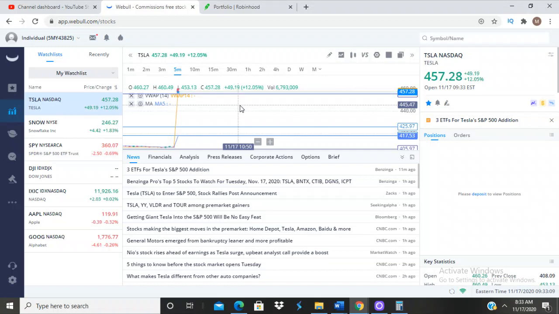Let's see. We're going to give it a little bit because normally it goes down after the first 30 minutes. So right now it's hovering around 455, 456 a share. So hopefully it keeps dropping. That way I get to re-enter at a better point. And then hopefully I catch it right before another run. So I'm going to pause it here and check back in with y'all once we get another update.